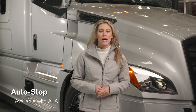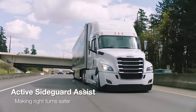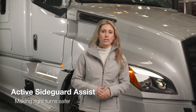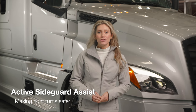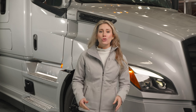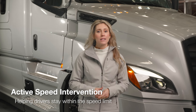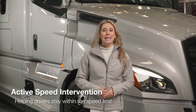In addition to potential accident mitigation, Detroit Assurance's Active Side Guard Assist adds a further layer of protection, making switching lanes safer by warning a driver not to enter an occupied right lane or risk a collision during a right-handed turn when there's an object in your blind spot. It will provide braking for passenger side turning maneuvers that are less than 12 miles per hour. New in 2022 is active speed intervention programming, which builds off of traffic sign display and is based on posted speed limits recognized by the camera. It issues warnings and actively intervenes in case a driver is speeding.